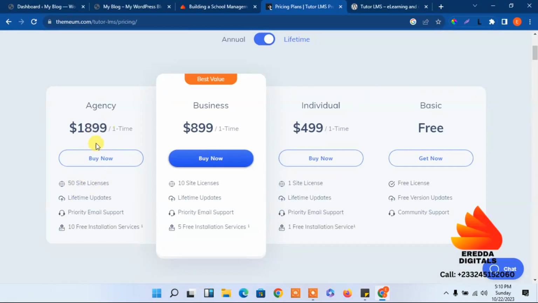With this you can create 50 websites, and this one is $899 for 10 websites, and one website is $499, almost $500.